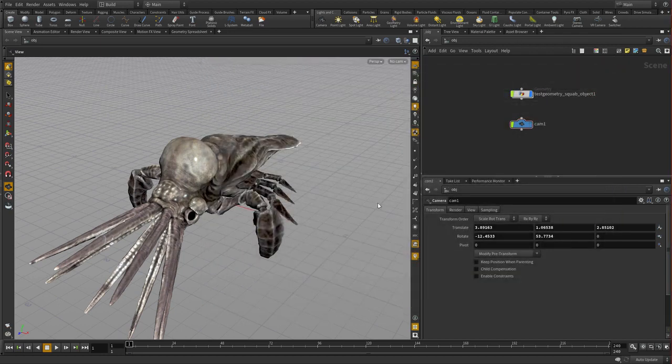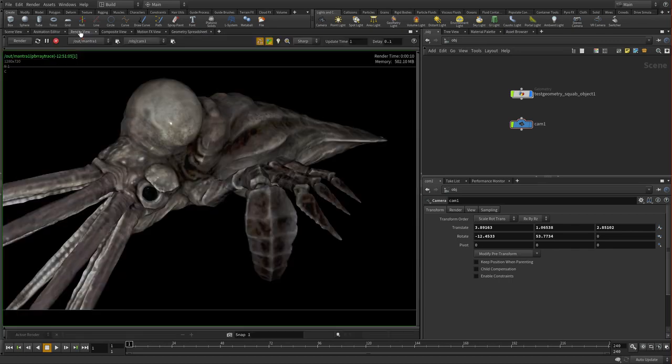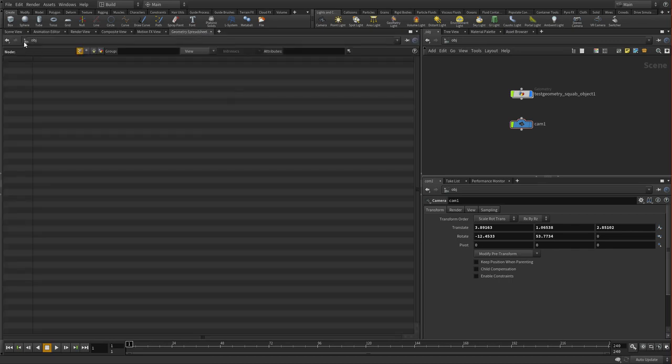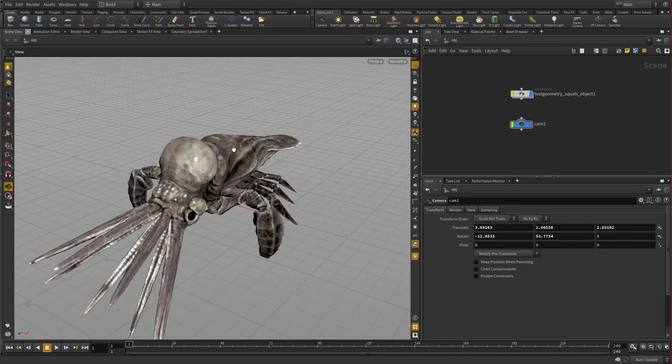Let's close that. Now, all these different tab areas, you'll notice that there's more than one tab actually in here. We have things called pane tabs. So you already have an animation editor. We already have a render view. We also have, for instance, a geometry spreadsheet. So you can add a whole bunch of these all into the same zone, and you can actually add your own.